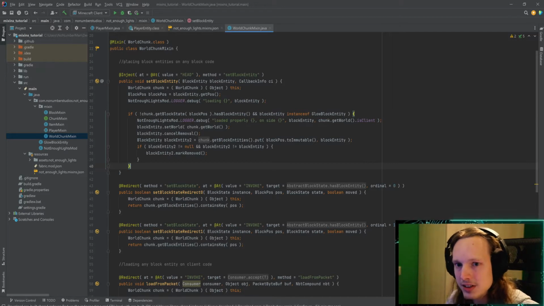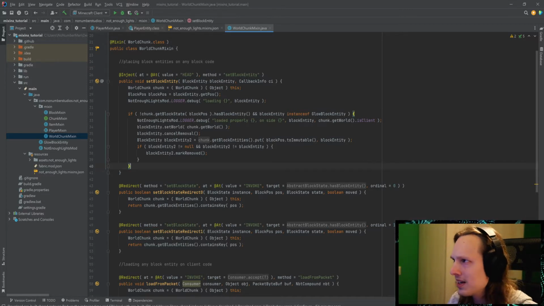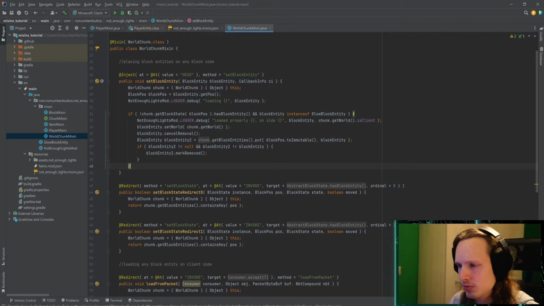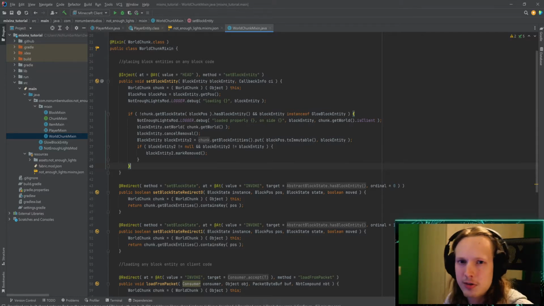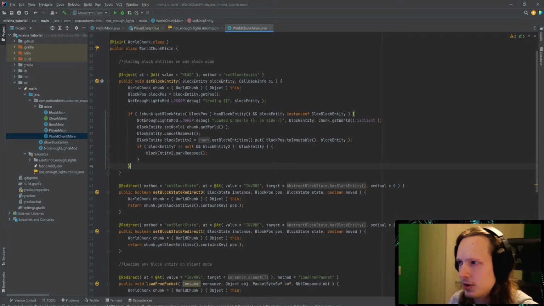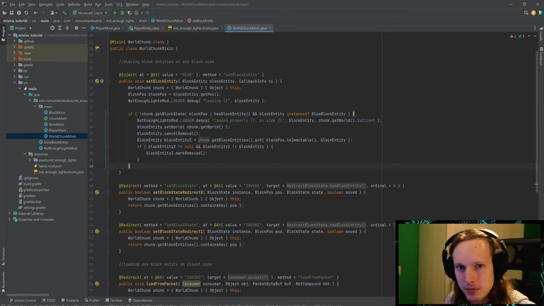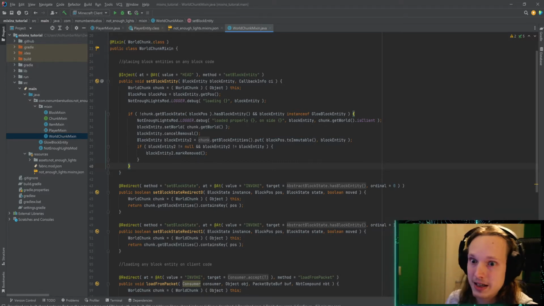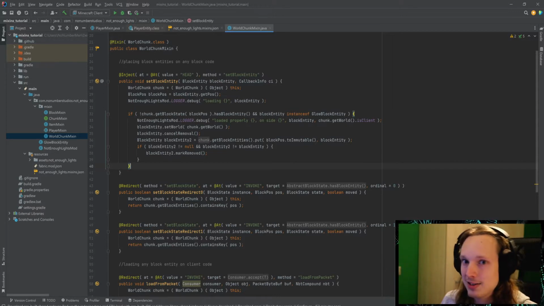Little disclaimer: if there are ways that you can do whatever you want to do in a way that does not require Mixins, like through events or callbacks or registries in Fabric or Forge, whatever you're using, then do use that because that is more compatible with other mods. What you can run into with Mixins is collisions and compatibility issues with other mods, and then it will be a little harder for modpack creators to work with your mod. And you of course want as many people as possible to play with your mod, right? So do keep that in mind. I'll touch on that a little bit more later in this tutorial as well.